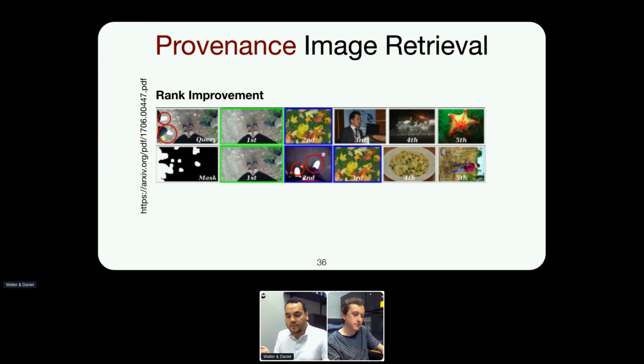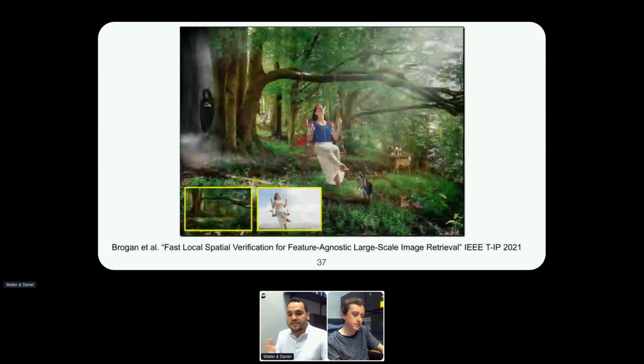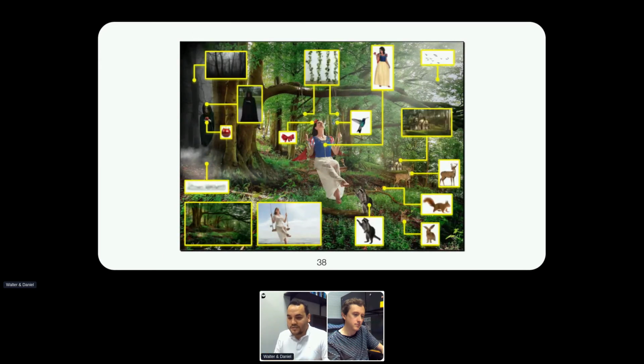Moving forward, this is an example that explains why it is hard, because some objects are really small. If you go to the next slide, we're highlighting all the pieces that share content from other images, and we have solutions that we developed for dealing with these small objects.